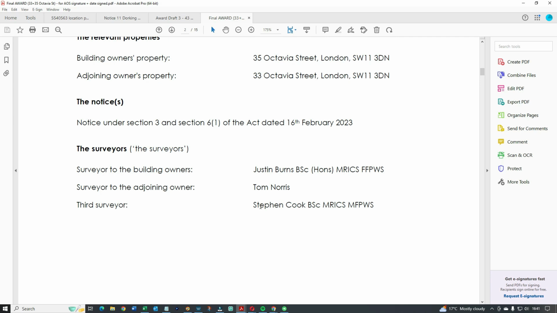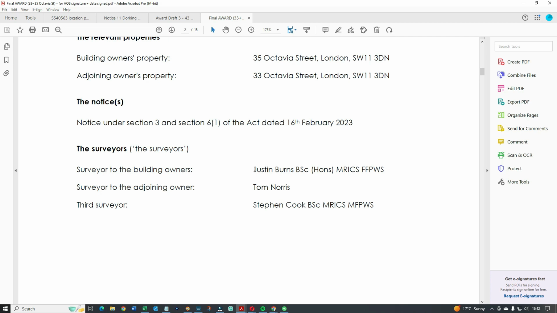One of the things that we do when creating the framework for the party wall agreement, or the draft, is we offer up 3 surveyors to the adjoining owner's surveyor, say, and then they will select one, and he gets written in as the third surveyor.